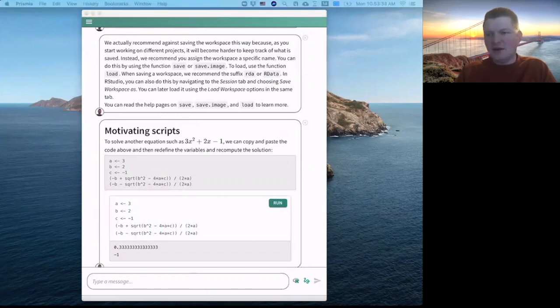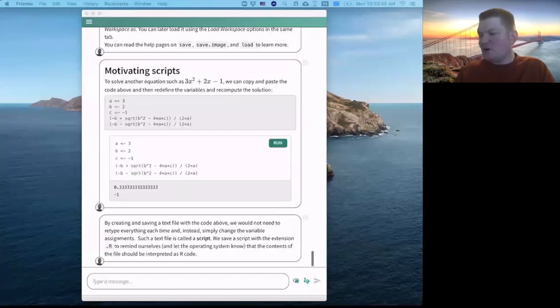However, that's going to get a bit tedious at some point if we're doing a lot of copy pasting. What we will often want to do as a way of separating concerns is, once we solve a problem, we can put the code for the solution to that problem into just a plain text file on our computer, using any editor that allows you to edit plain text files, including RStudio, which is the natural choice for doing this specifically for our programs. But in any case, we'll save a plain text file that includes this code somewhere on our computer. We can point the computer to that file, which is called a script, and it will run that code.